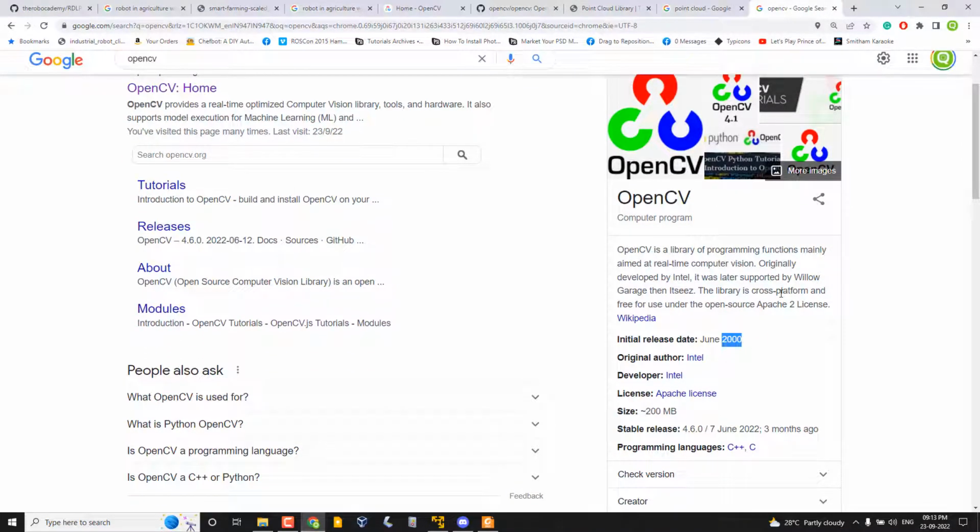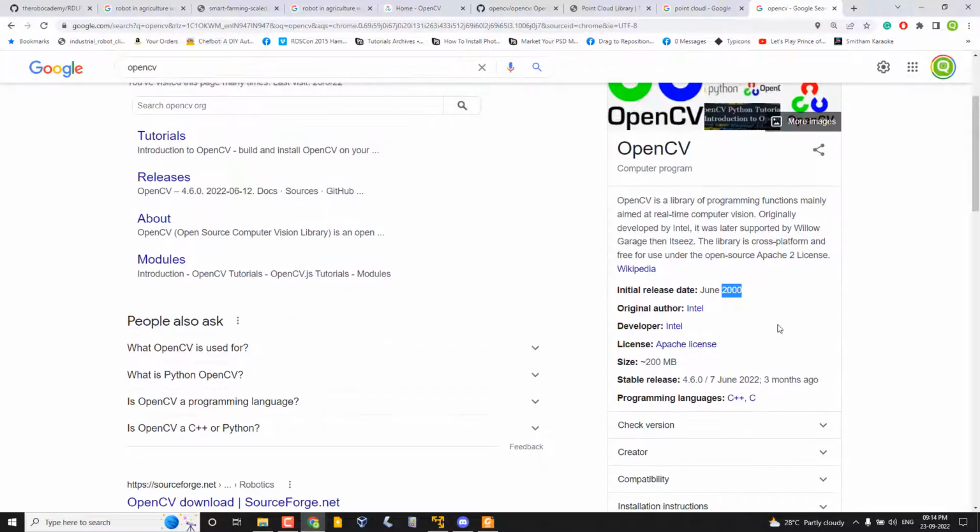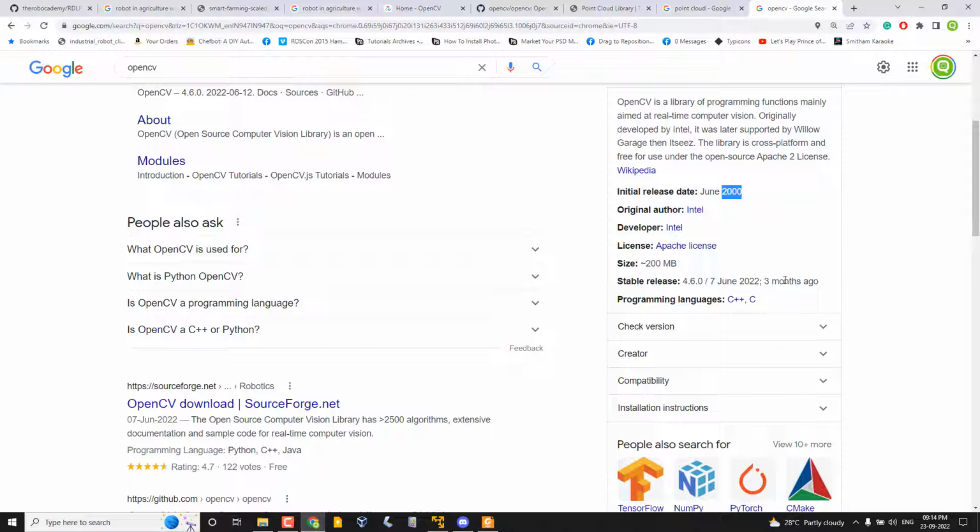It's an open source library for doing image processing, specifically computer vision application. Okay, so from 2000 there are a lot of companies that actually transferred. I mean, from Intel it was acquired by some other companies, and then at last now it is again developed and maintained by Intel.